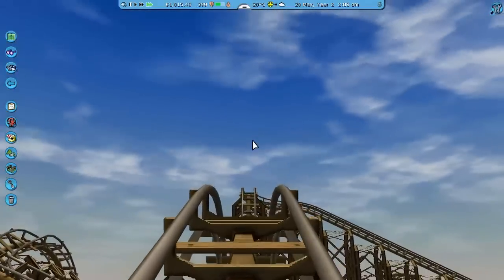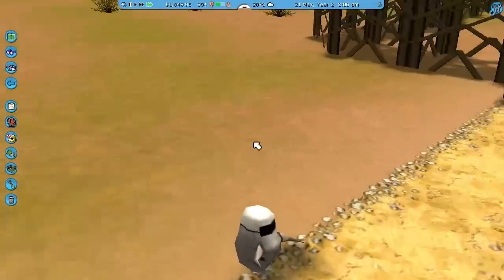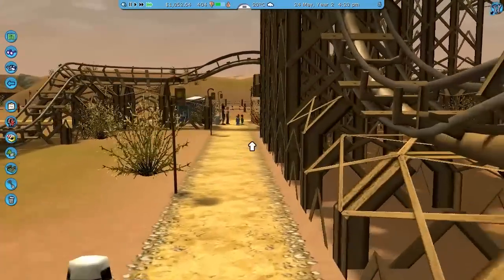Oh! Oh, that's why you don't climb on the track. That is why you don't climb on the track. Alrighty. Let's continue down this way.